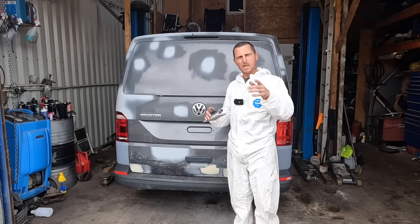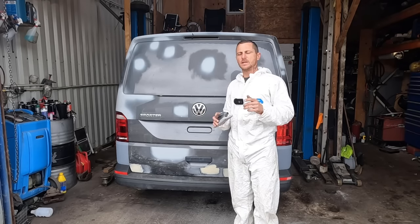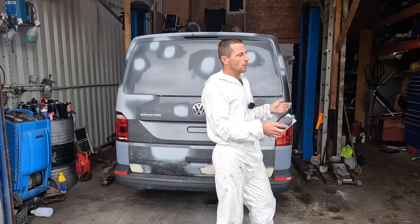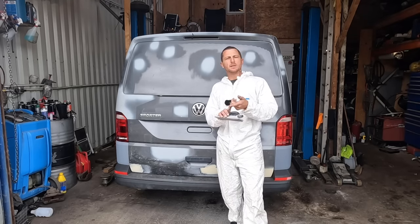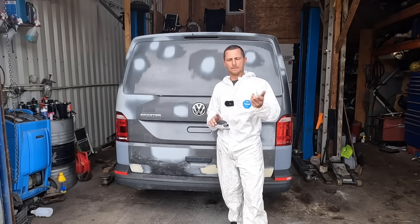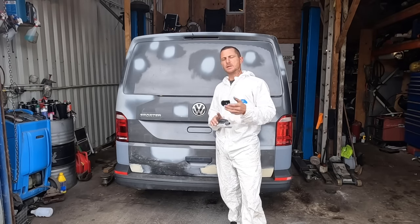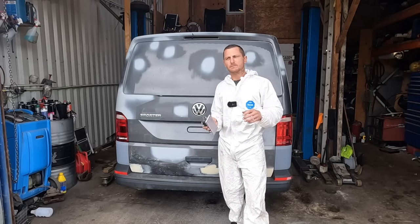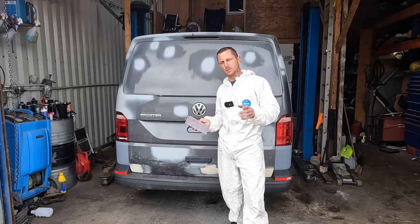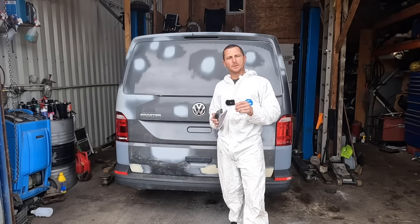For small, easy, zero budget restorations, all I've spent, yes, I've used a lot of stuff from the workshop, all I've spent so far was 18 quid on Kurust and some of that graphene primer, and then a fiver's worth of paint. So just over 20 quid is all I've spent. You can do stuff like that at home with a rattle can, grinders and stuff like that. If you haven't got a welder, hopefully there's someone that can help you. It's all quite basic stuff. Really happy with how it's turned out.